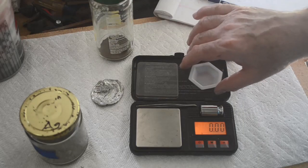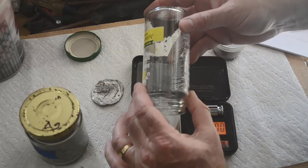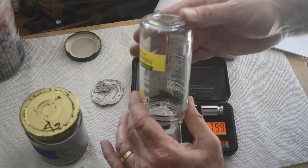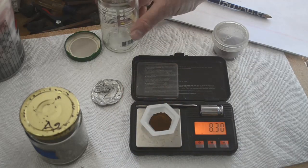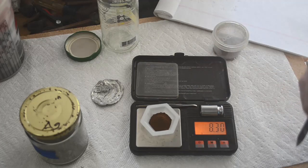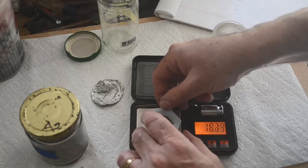Then I've got this stuff right here, which hasn't been triple refined and hasn't been poured into bars yet — there's just not enough of it. Let me get it in here without spilling it and see how much there is. 8.3 grams of very clean gold. The color — I don't know if it's coming through on the video — beautiful color, very clean gold. So 8.3 grams.